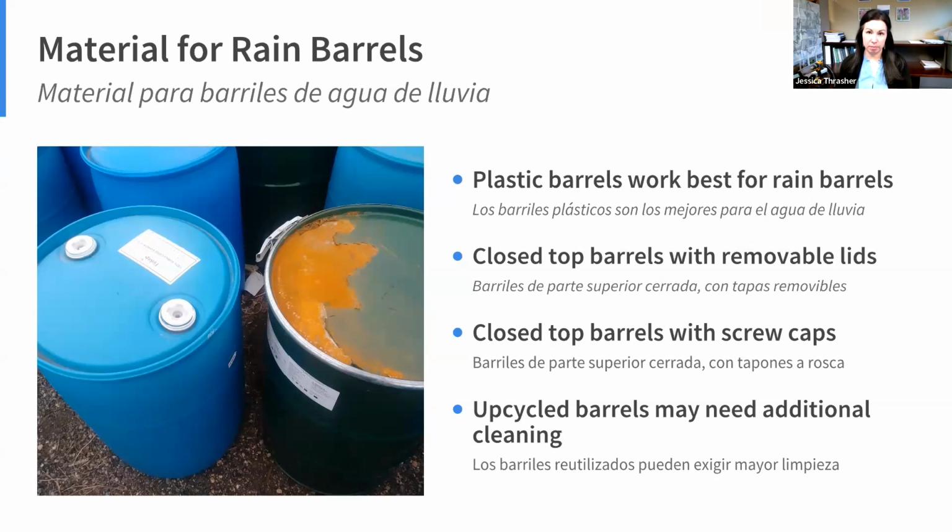Otherwise, it will rust, obviously, from this picture. By the time you do all of that, it would have been cheaper probably to get a plastic barrel because the plastic paint is expensive. So you can use the metal barrels. It's just going to be more labor and cost intensive.